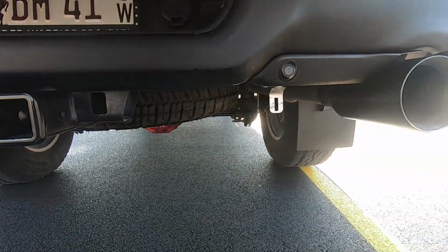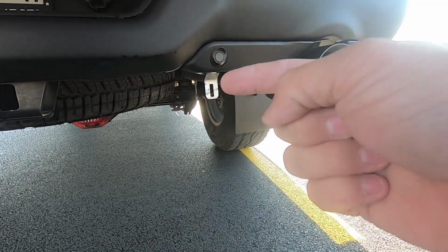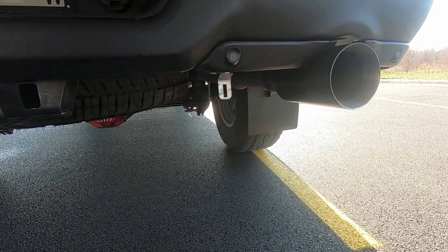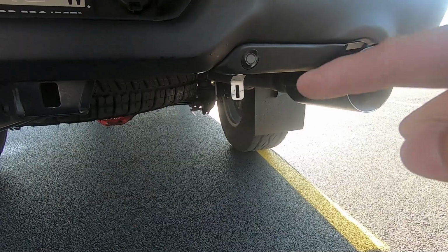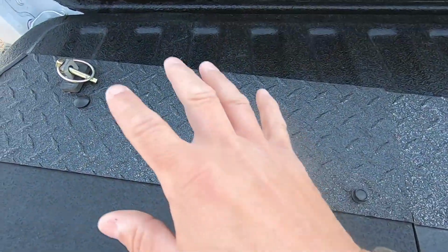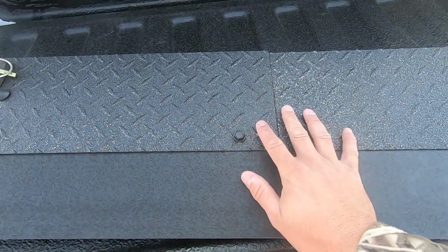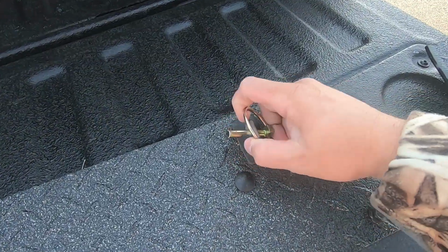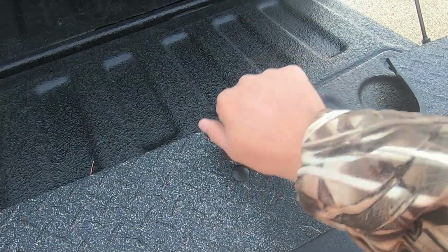And then it's as simple as basically just hanging that toe flap. It mounts to the rear of that bracket right on there, and we'll take a look at what removal and install looks like in a second. But no tools are needed outside of installing that bracket. So a 13mm wrench to install that guy. I believe 13 and 15mm wrenches are needed to assemble the toe flap. But after it's assembled, you just leave it all in one piece, and then to add it or remove it from the truck, you just use these spring-loaded cotter pins to pop them on and off the truck.